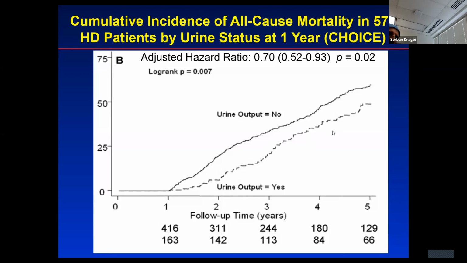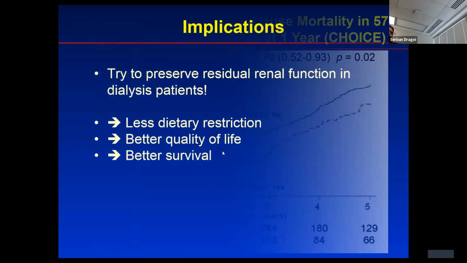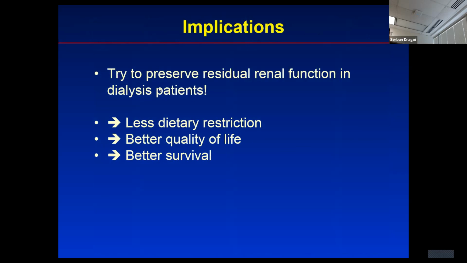when you do it, you see that the all-cause mortality curves clearly separate very early. Yes, persistent urine output; no, loss of urine output, much higher mortality or hazard ratio for them. So very interesting. We are very big in this practice on preserving residual renal function. And there are a few centers around the world now that advocate a gradual or incremental start of dialysis. Very short, 1 minute, I wanted to say a word about that.